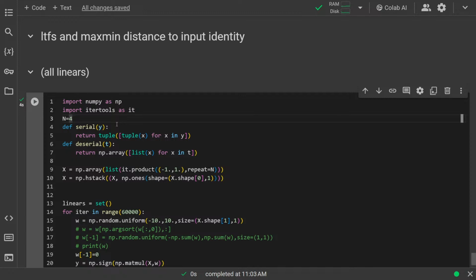Which is equivalent to saying that if you take a random LTF, it has to agree with one of the input identity functions on 37.5% of the inputs. And yeah.